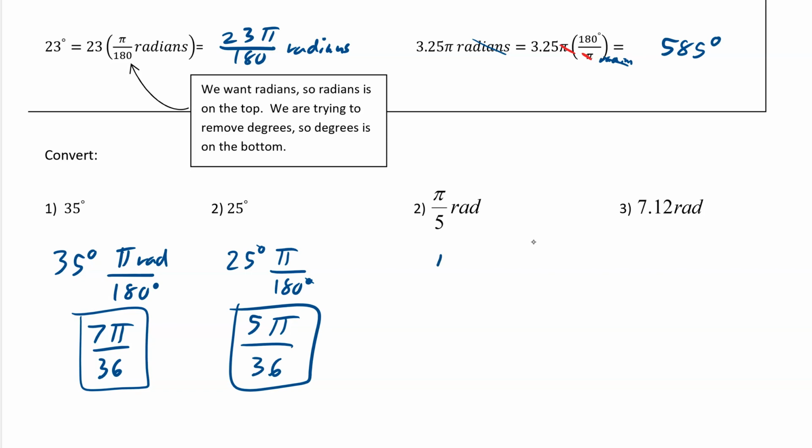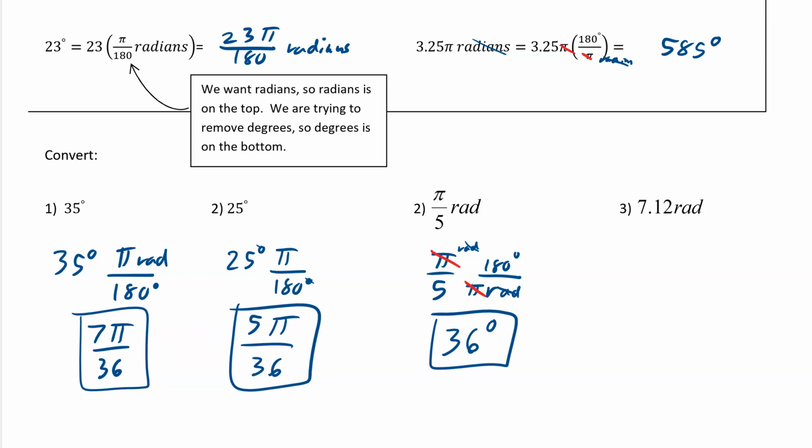All right, so the same idea here. We're trying to get rid of radians. So think of a little radian sitting up there instead of the degree symbol. And now we put radians on the bottom. So that would be pi, and then degrees on the top. And so then we can cancel. The pi's also cancel. And so all we have now is 180 divided by 5, which is 36 degrees. And so that's it. We want to get rid of degrees, degrees on the bottom. You want to get rid of radians, radians on the bottom.